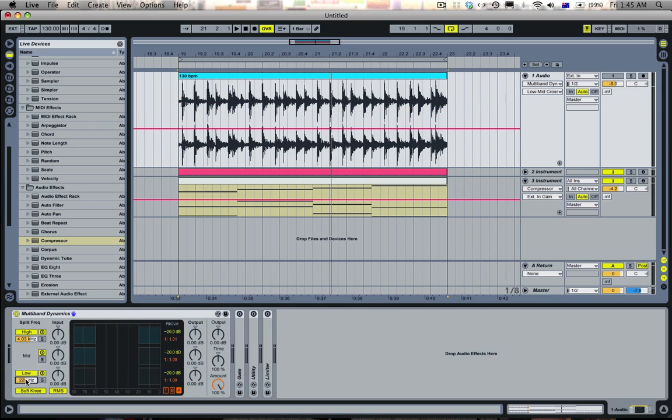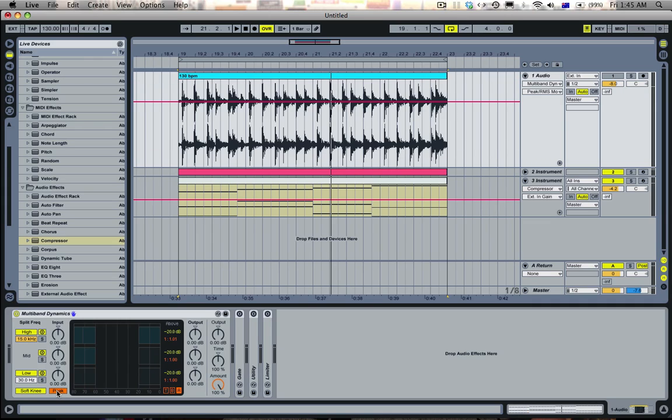So say I have my lows set to 350 Hertz and then I have my highs set to 4K. Everything between 350 and 4K is now the mids. So essentially if we turn this right down to 30 Hertz and we turn the highs right up to 15K, everything in there is basically the whole compressor is just on the mid frequency.